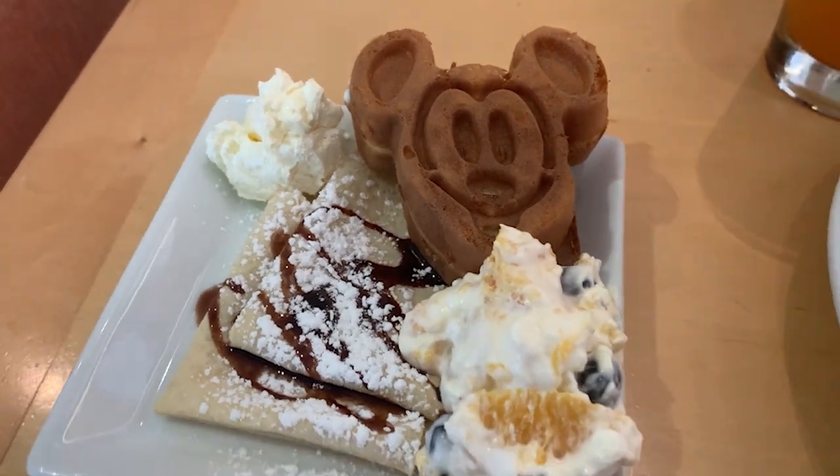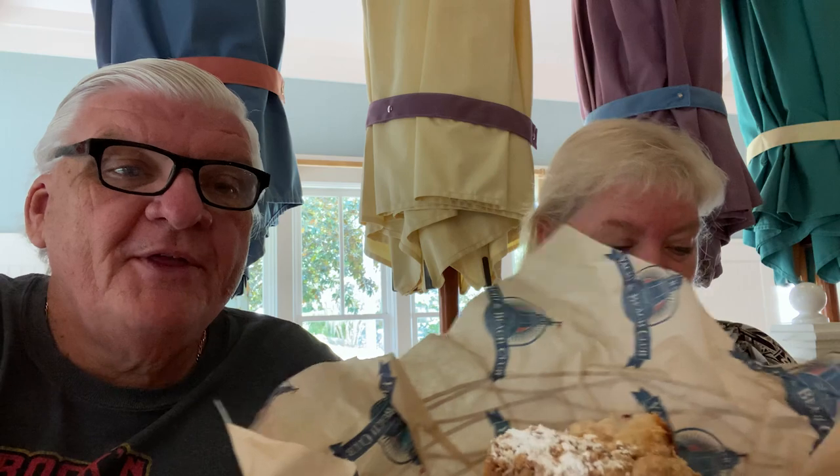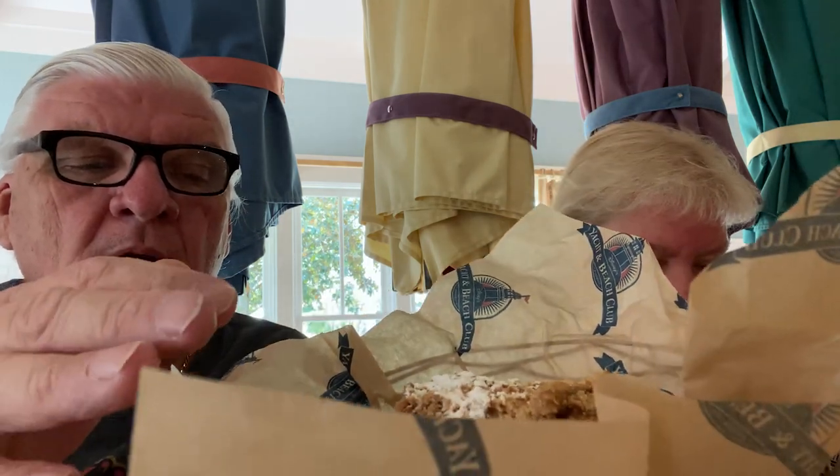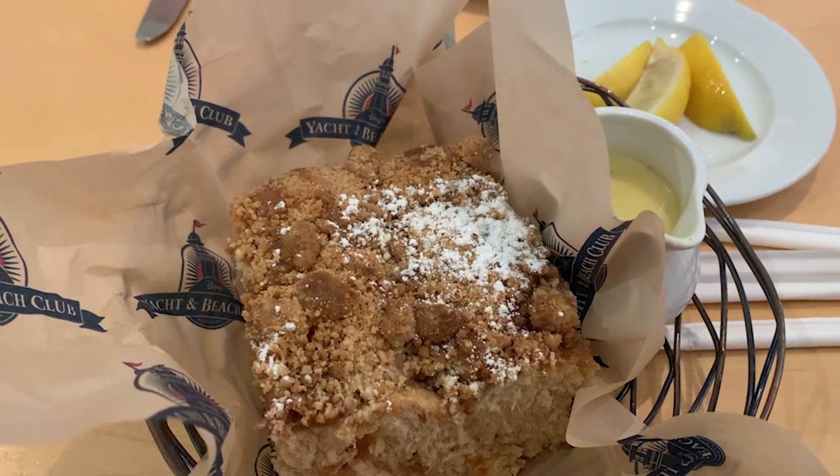They do have pog juice, all you can drink, and it is fantastic. The only thing is the sausage and gravy — this is the evaporated milk version, which is good but just a different version than some prefer. A lot of people who like sausage and biscuits know what I'm talking about — there are kind of two different camps. They do bring you a bread service, which is like a coffee cake you could make bread pudding out of. And of course they bring you a vanilla anglaise — the fancy stuff.